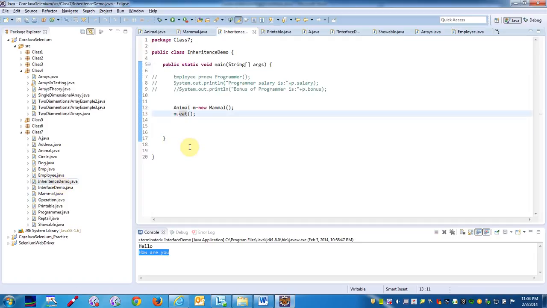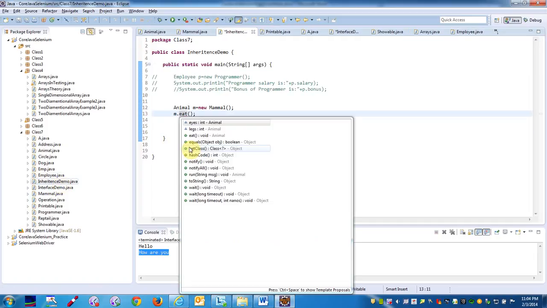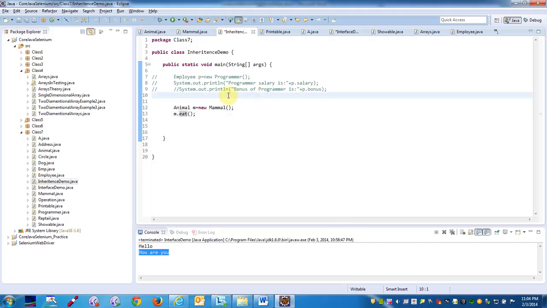See here, under this object, I will use the dot operator. Can you see, along with the Animal class, Object methods and references here? How is it coming here? Maybe you can tell now. When we can get this option, if any class is inherited from the Object class, then only we can get the methods. Yes, Object is a class. By default, for each and every class, the Object class is inherited. So you cannot see that.